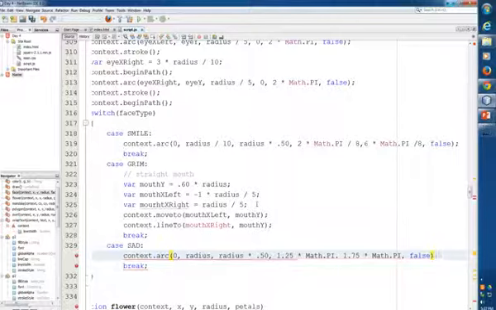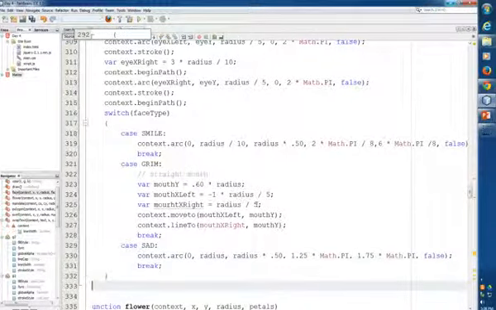It does matter in this case, by the way. We want to, you know, draw in the right rotation. I got something wrong here. Let's see. So context arc 0, radius times 0.50, 1.25 times math.pi. Oh, okay, right there. We need a comma, not a period. And then one, oops. Yes, okay, good. And that's a break.